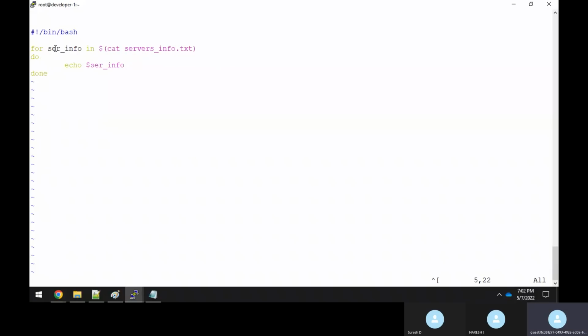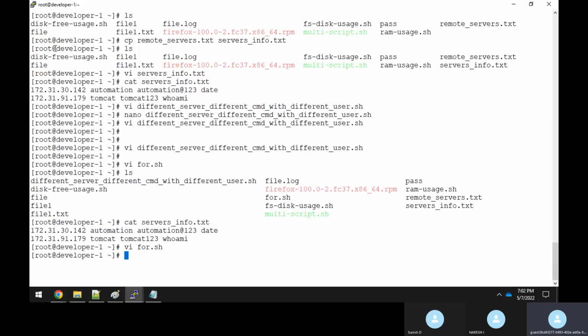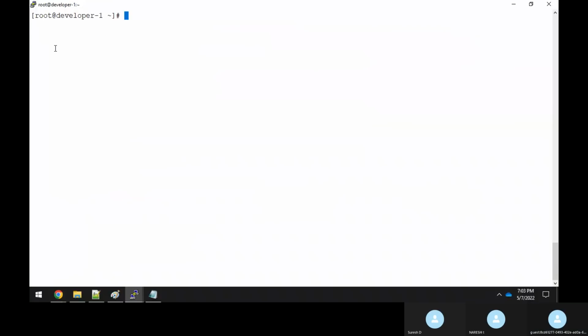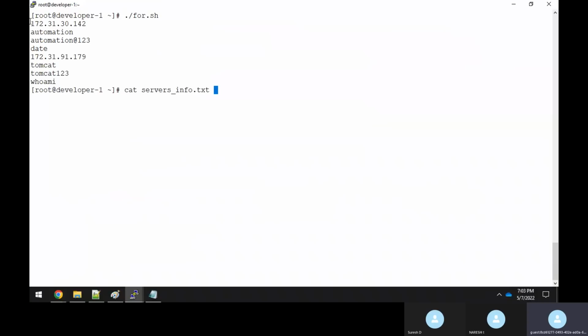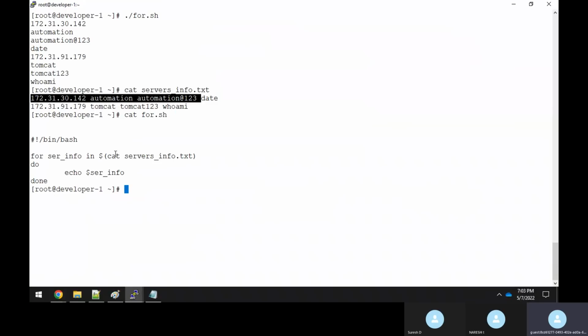Okay. Now see, if I execute the script ./for.sh, can you see here what I'm having, the server info? This is the line. But how is it considering the for loop? I'll open the script for.sh also. It is opening a file and reading this line, but it is just printing these next to each other. It is not considering the full length as it is. A for loop will not consider it like this.